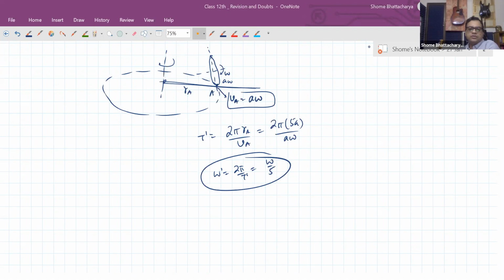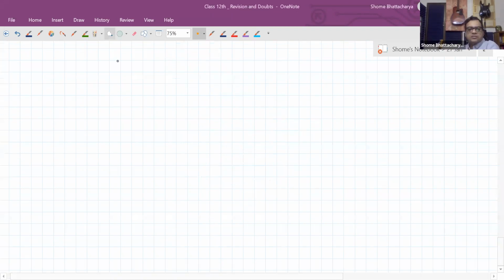Yes, it's the point of contact whose linear speed is a omega and whose speed with respect to the center of mass is minus a omega. Okay. So with that, once that point is clear, the system has an angular speed of omega prime with respect to the z-axis. So that omega prime was in which direction? In this direction, the V of the center of mass was coming out of the plane.